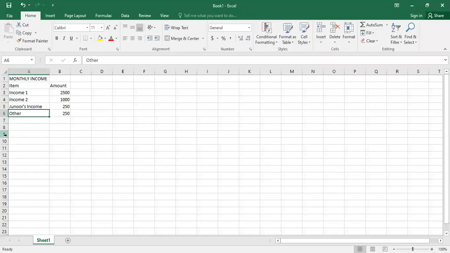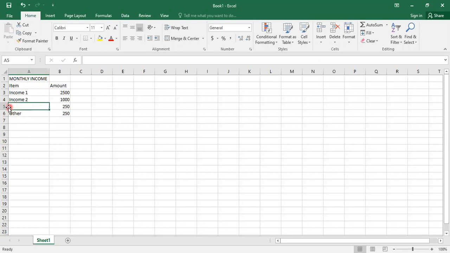There is a difference between deleting the cell content and deleting the entire row of data. For example, if I wanted to select and delete junior's income, I'm going to select that cell and I can just hit the delete button on my keyboard. By doing so, I'm just deleting the content of the cell.